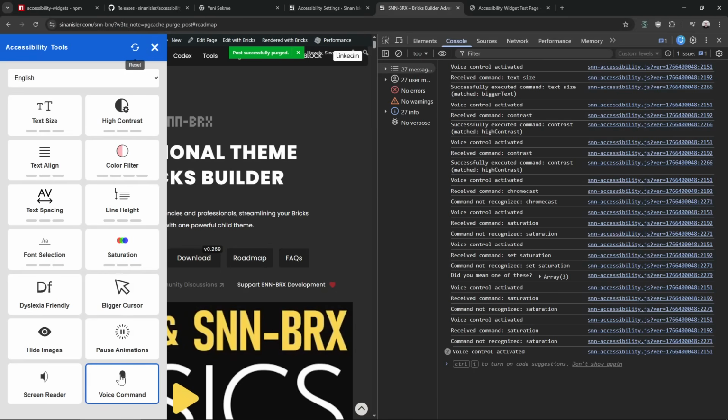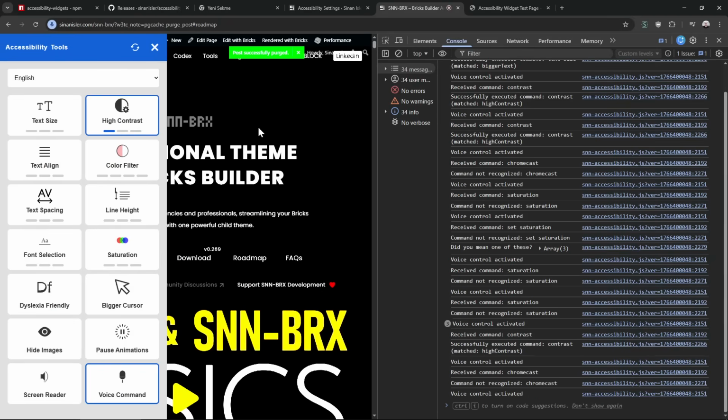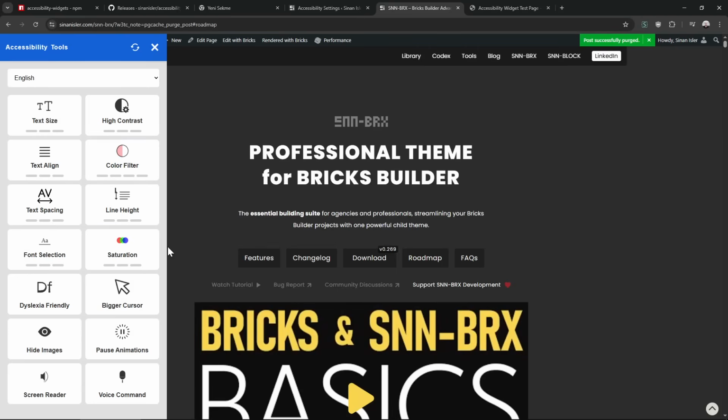Oh, I disabled it. Sorry. Contrast. Of course, it is possible to make a reset. Boom, it will just reset. That works too. Close. Close doesn't work. Should I add close? I don't know. I didn't add close, but I didn't even think about it. Should I? Okay. Anyway, give me some feedback.